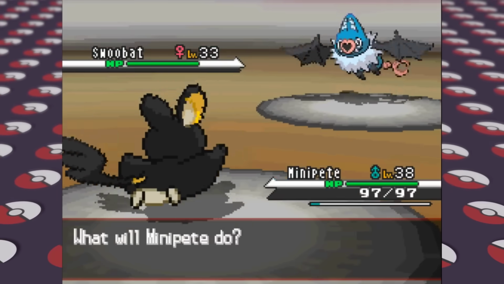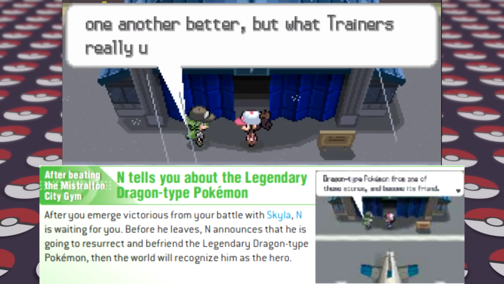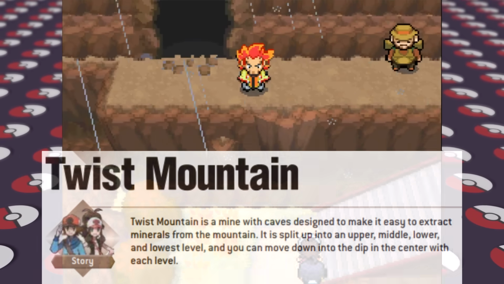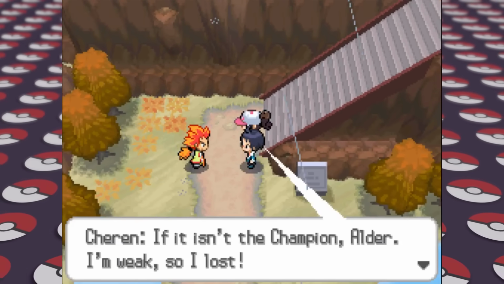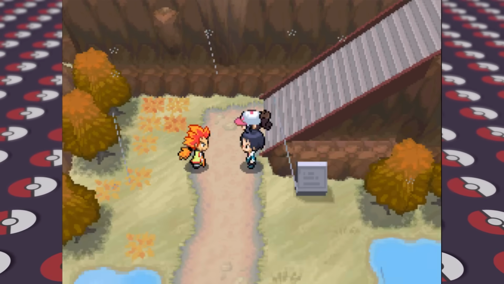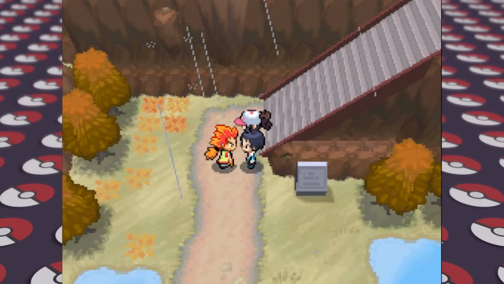As I head out of the gym, we meet N, who tells us about his plan to find a legendary dragon-type Pokemon, and then we have to go into Twist Mountain to go to the next town. Twist Mountain is one of my least favorite areas in all of Pokemon since I hate caves and there's so many trainers here. It also happens to be the place where I lost my first ever Nuzlocke back in like 2011. But we do get the HM for Surf from Alder here, and we do have another Colress fight which I dispatch rather quickly yet again.